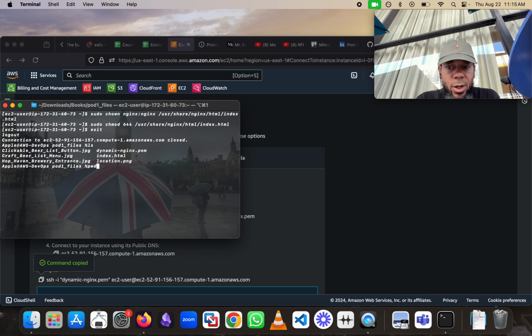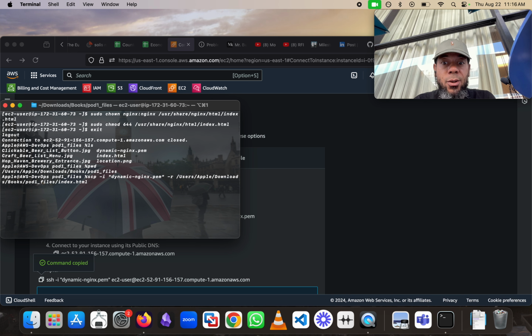We'll say pwd, print working directory, so we have the path that we're going to use in a minute. So scp -i, then in double quotes dynamic-nginx.pem, come out of that, -r, and then we'll grab this path right here and paste it there, and then give it another slash and say index.html, so it's not grabbing all the files in that folder, we just want the index.html.